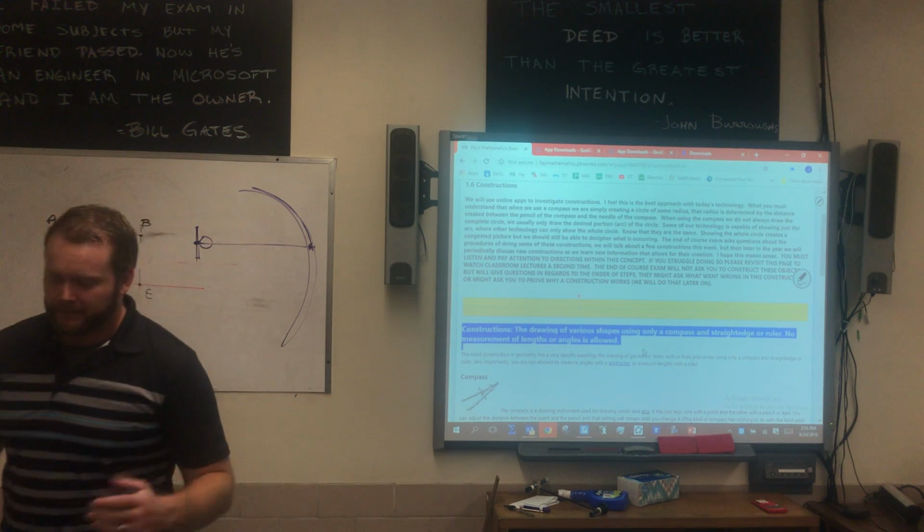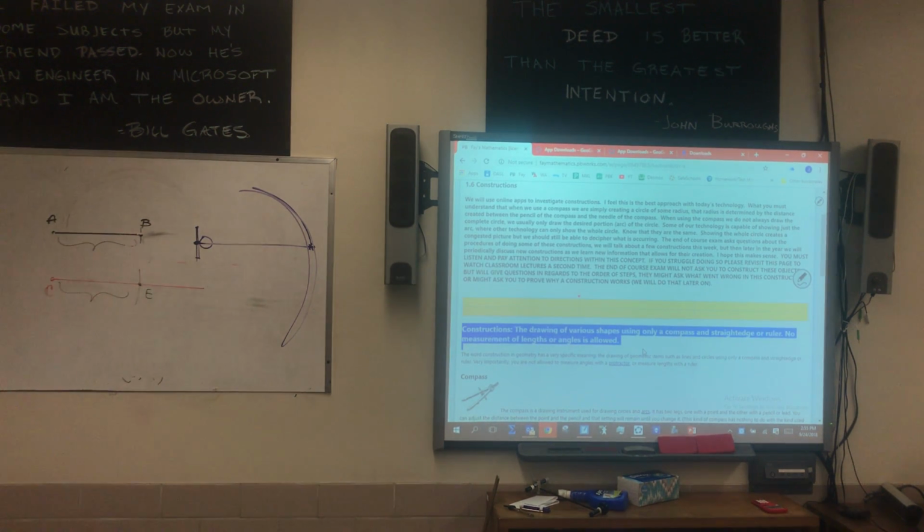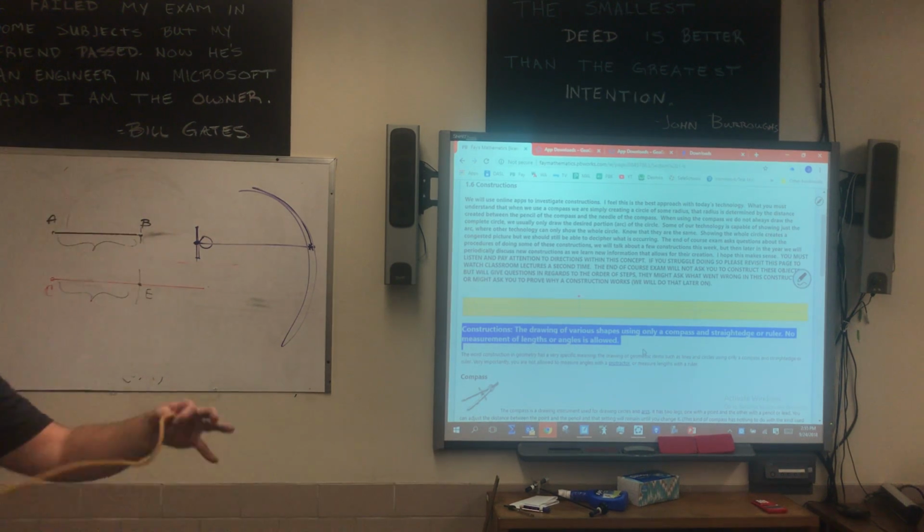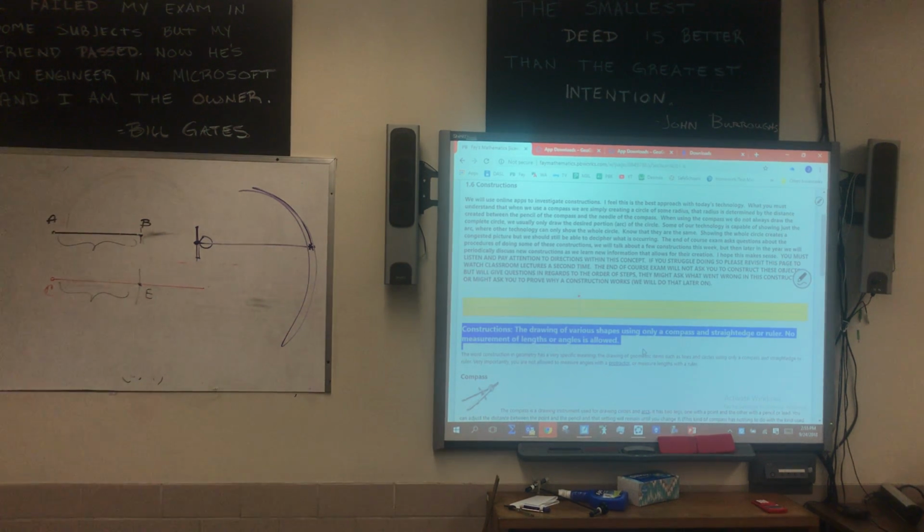Maybe in my backyard I want to plan out where I'm going to put an above-ground circular swimming pool. Maybe I do this and start to trace out the size of that. Or maybe I want a garden that's a perfect circle. I could put a tent stake in the ground with a rope around it and trace out a circle in my grass, and then cut that out and plant some flowers.